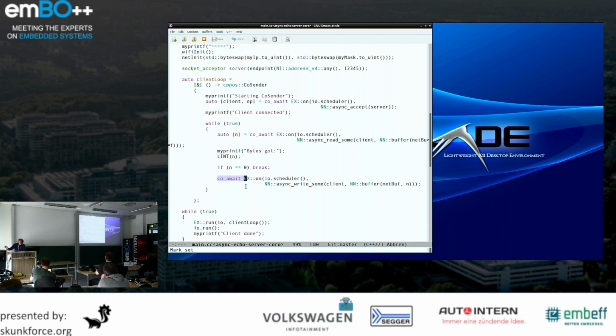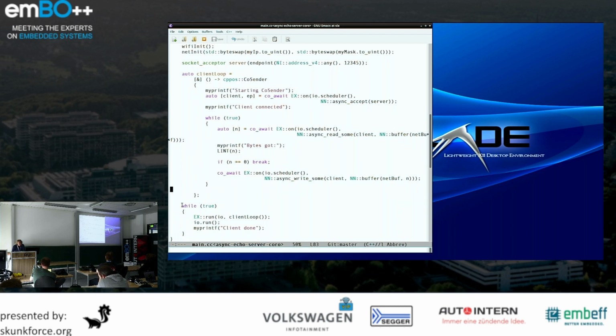And while it's waiting, well, your I/O loop can do something else. And then down here, my loop looks more or less like before. No, not exactly, but more or less. And this one actually works. So I can show it.